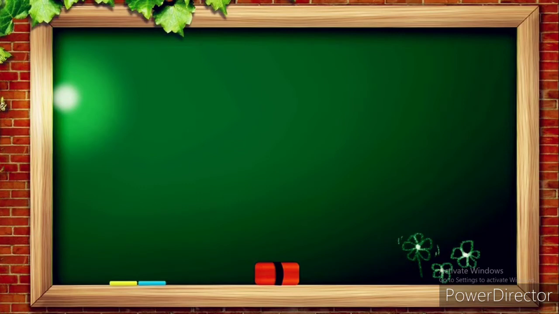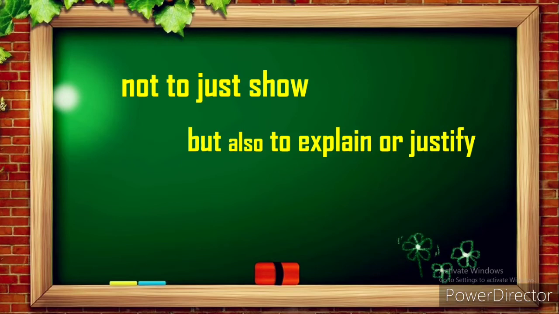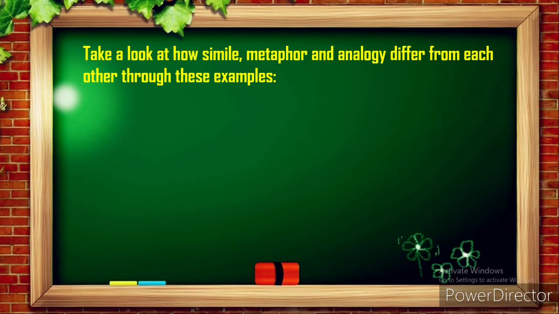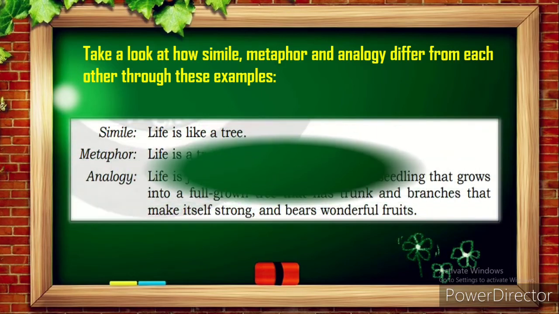The main function of analogy is not just to show, but also to explain or justify. Meanwhile, figures of speech like simile or metaphor only aim to show without providing clear descriptions or explanations. As such, analogy is more complex in nature than figures of speech. Take a look at how simile, metaphor, and analogy differ from each other through these examples.